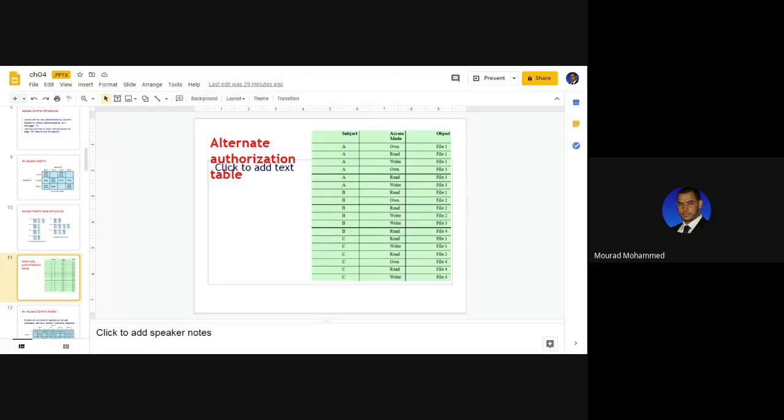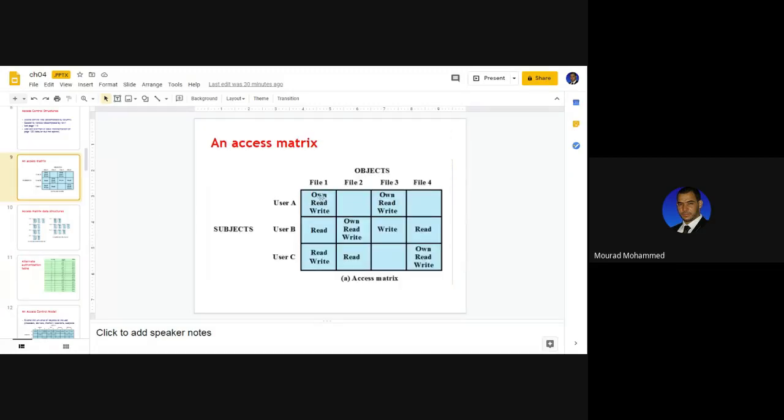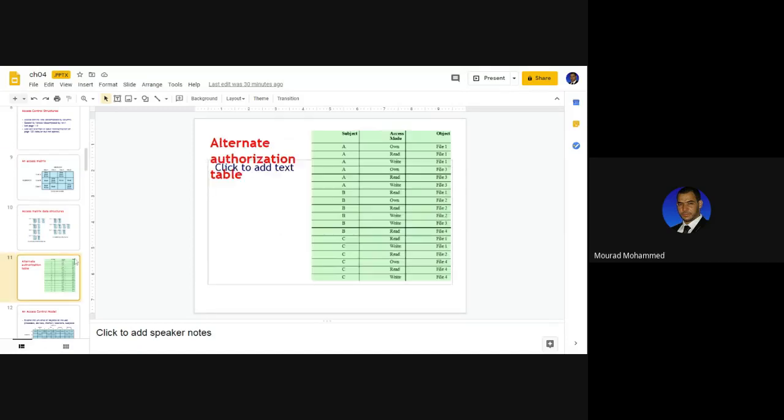This user, number 1: how many rights does he have? 3 and 3, 6. So we have 6 rights. 1, 2, 3, 4, 5, 6. Those are the 6 entries of this user.